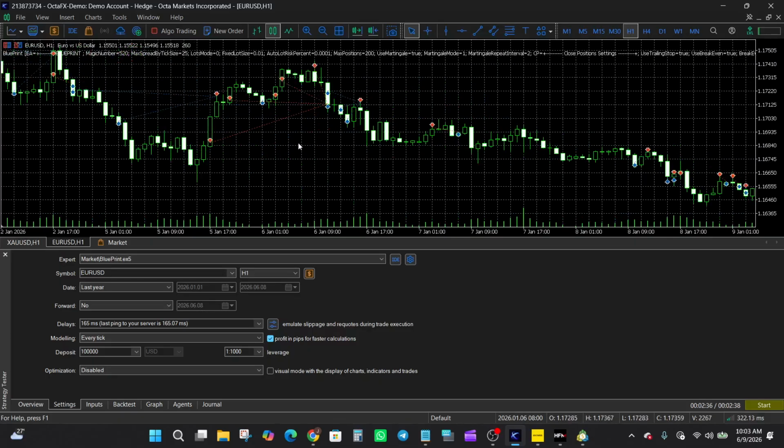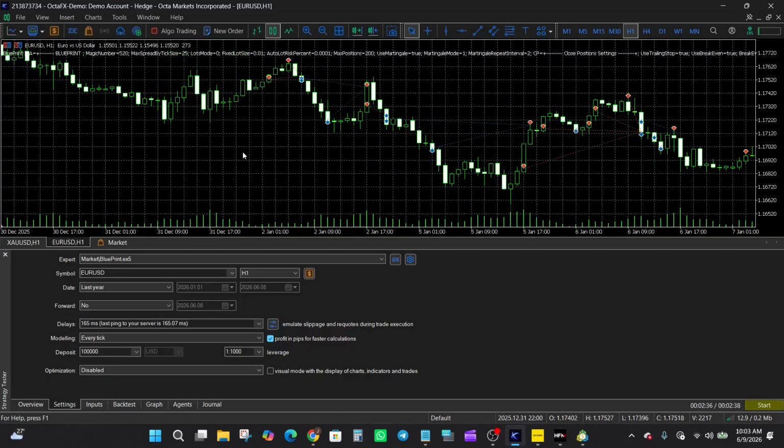Okay, so the ability to limit spreads, define trading hours, and control the number of open positions also provides additional flexibility for optimization. Looking here, we can see that the EA is displaying the martingale strategy that we observed on the marketplace page. We can see a position executed here, right? I'm trying to also observe the lot sizes. I can see that the lot sizes seem to be consistent though.